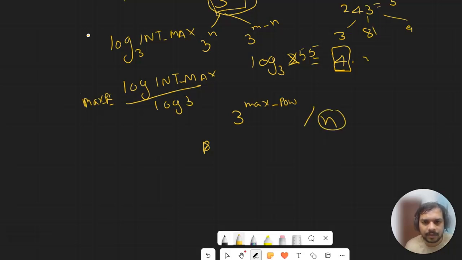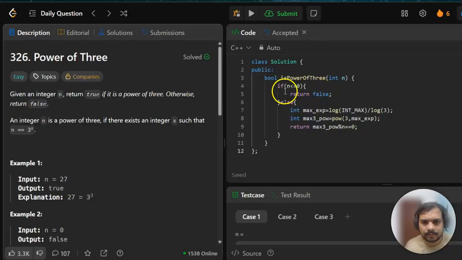Okay, so let's look into the code and how we can do it. We can see we got this n; if n is less than or equal to 0, we return false. Max power is nothing but the log of int max divided by log base 3, and we are storing it in an int.